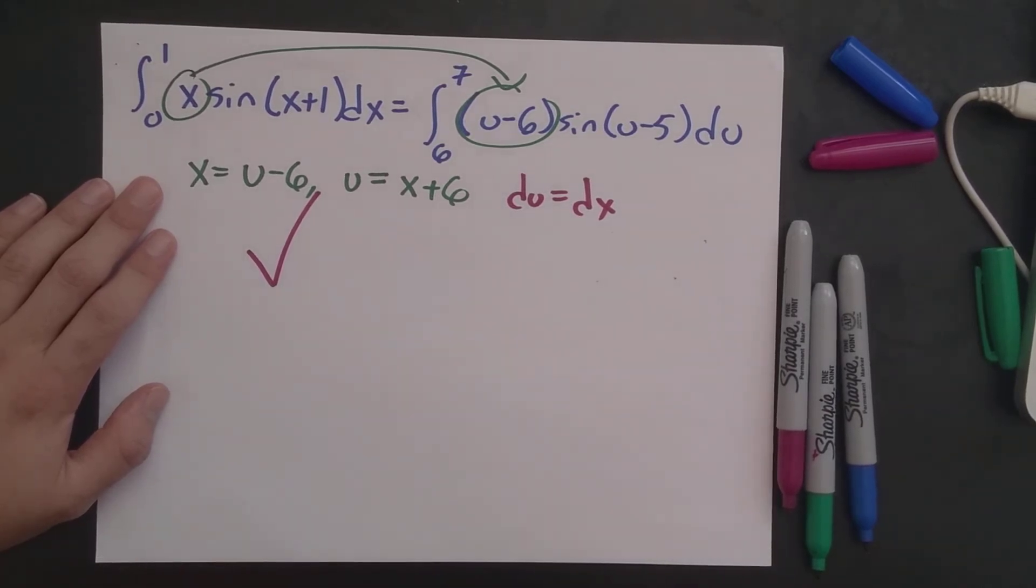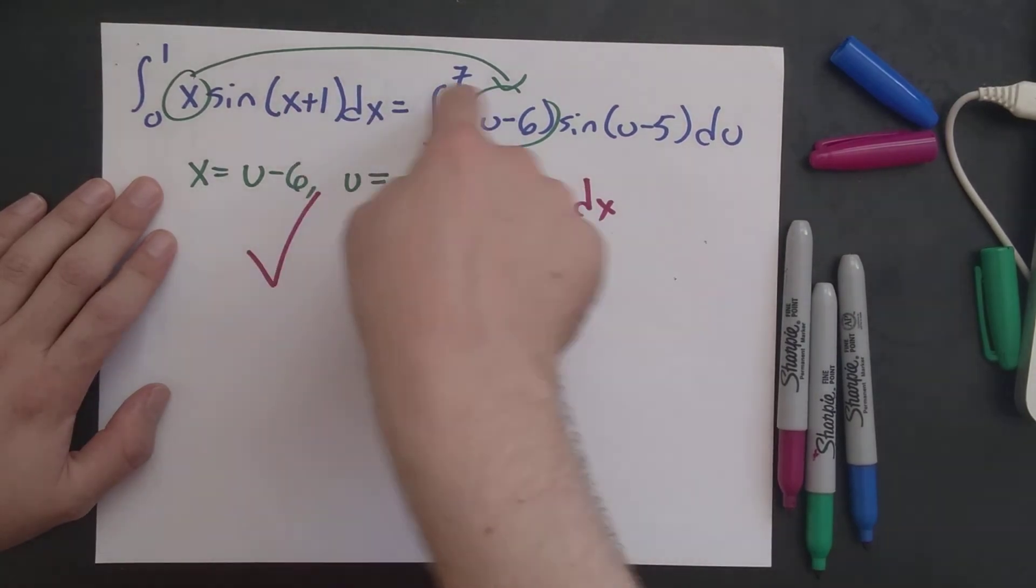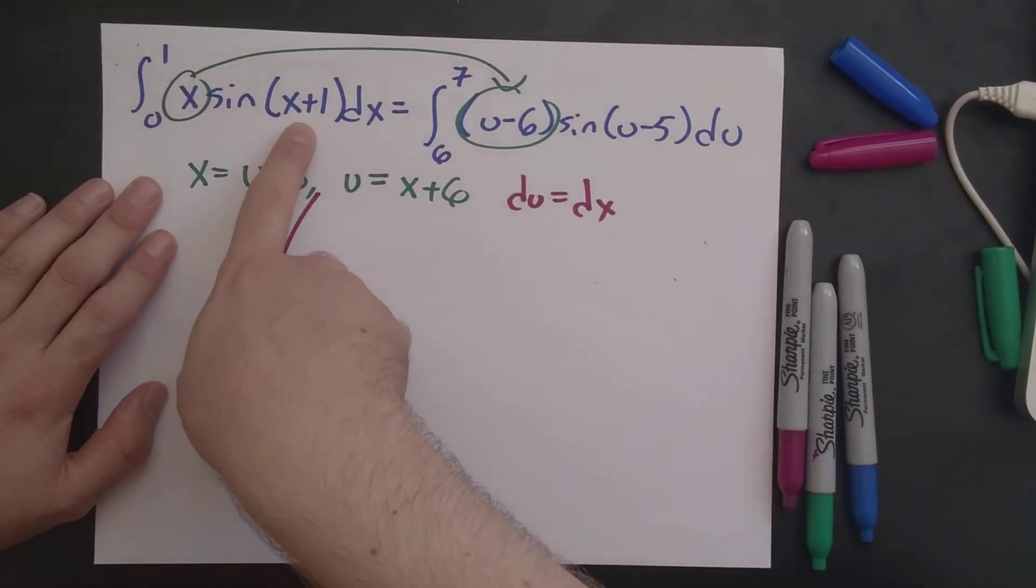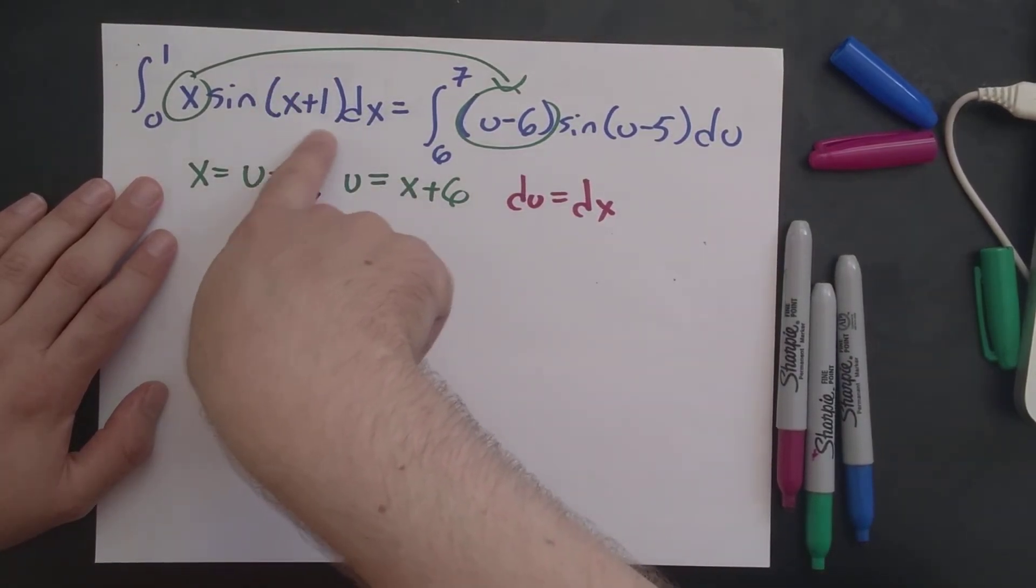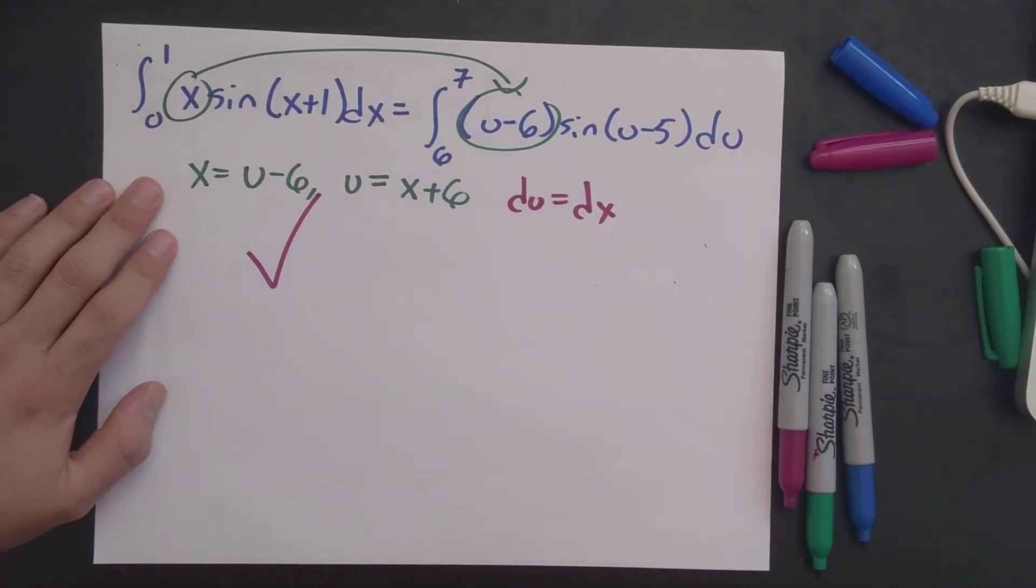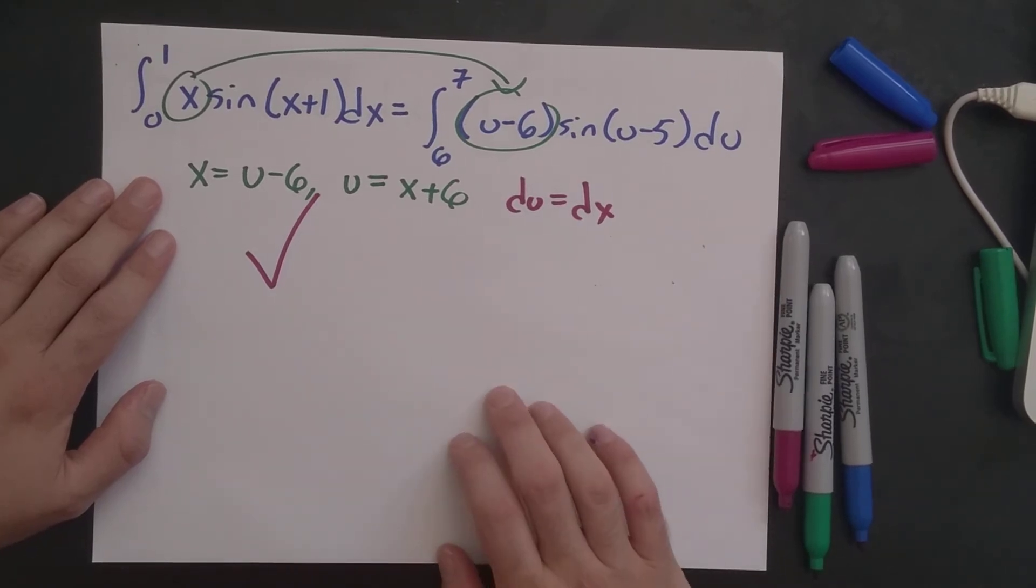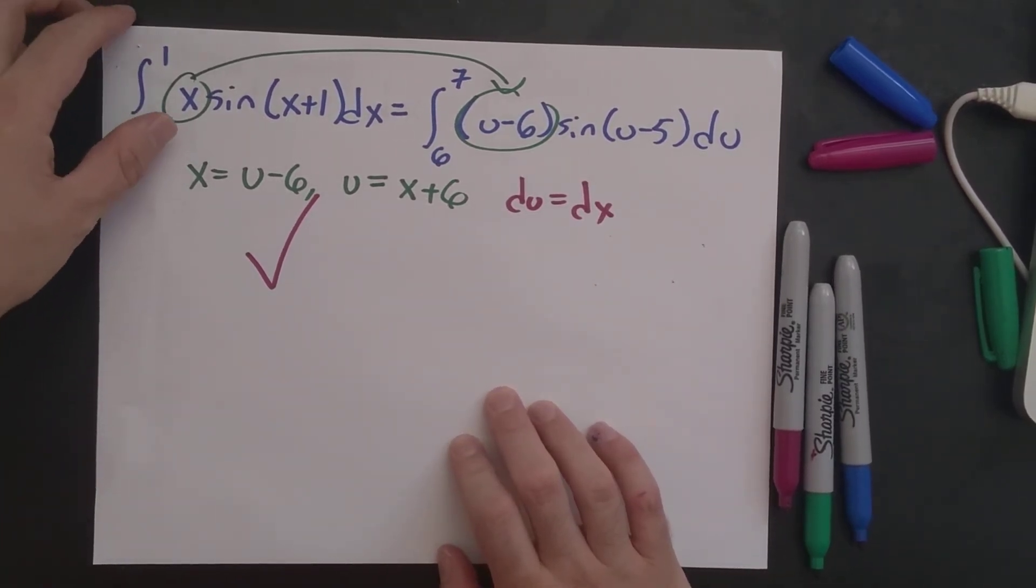So a student who writes this hasn't made a mistake on her test, these two things are genuinely equal. It just isn't getting you closer to the final answer. If you want to get closer to the final answer, try setting u is equal to x plus 1. You'll make your life easier, although at this point in the course, we still don't have to solve it. You have to solve this using integration by parts, which is coming up in a few weeks.